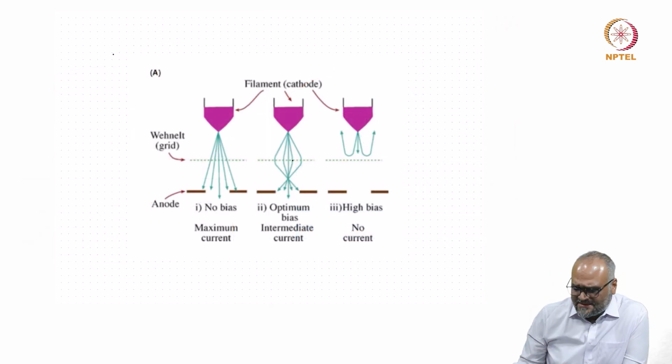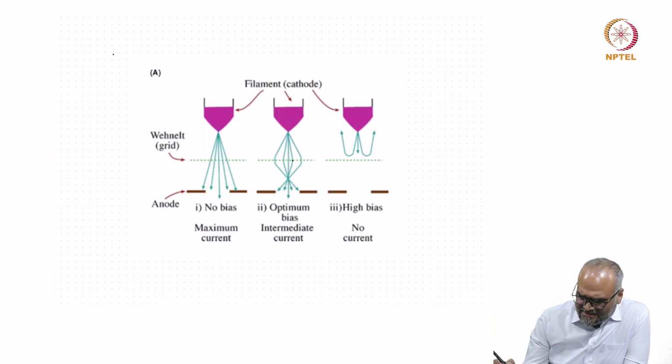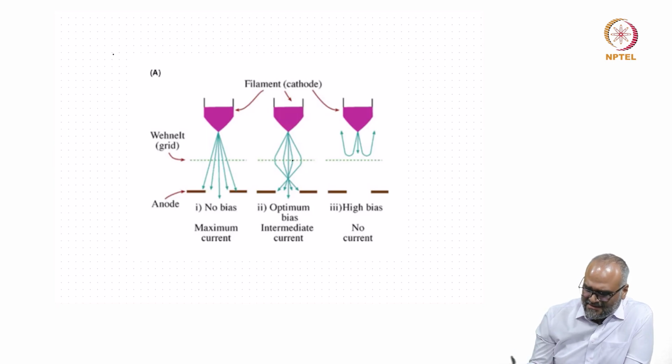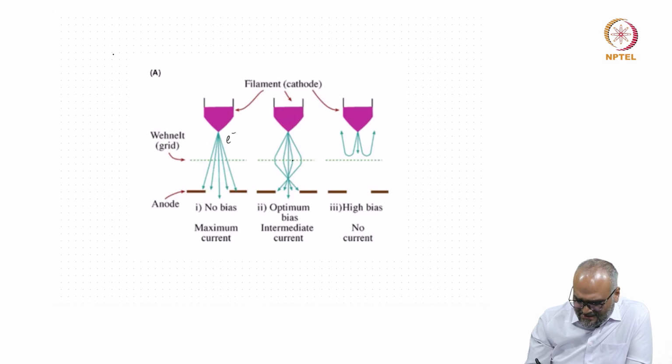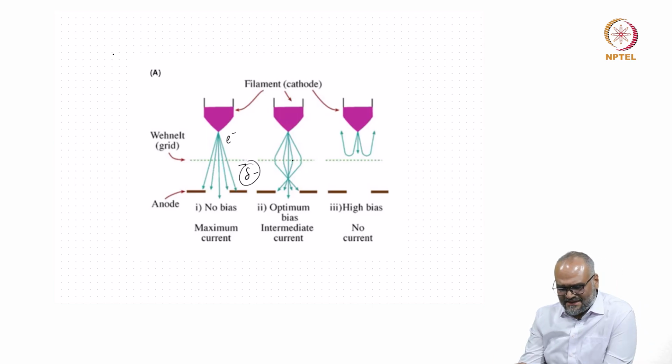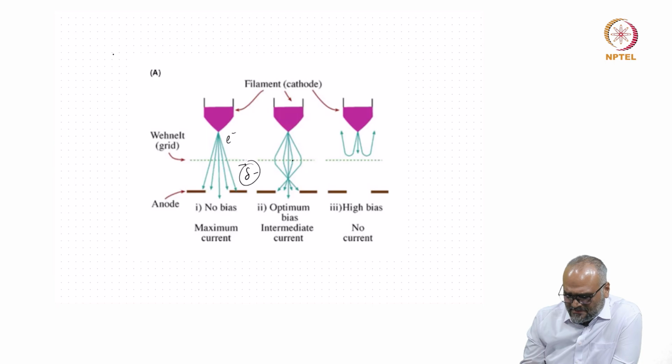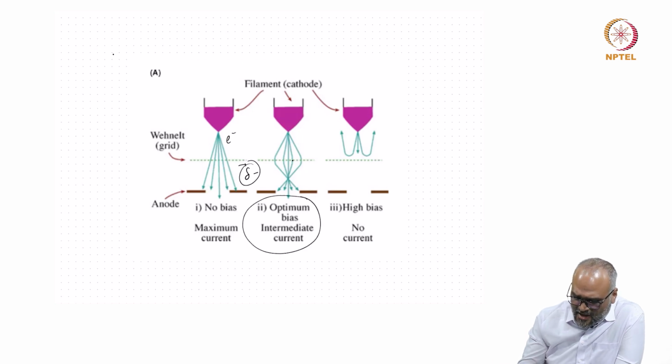So in a thermionic emitter, as you can see, if I start extracting the electrons from the filament, what happens here is you start from a current which is very low, and then as the electrons start emitting here and the charge gets accumulated, it gradually becomes slightly negatively charged. And what happens is, at this point, you actually have to overcome a sort of a barrier or an electron cloud that is formed in front of the source to have a sustained emission. So that is where you have this optimum bias.